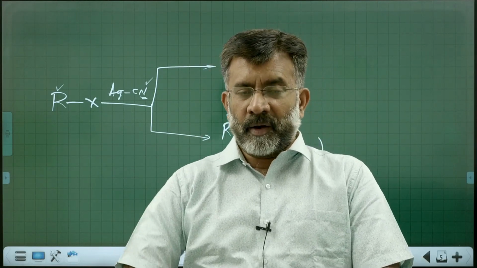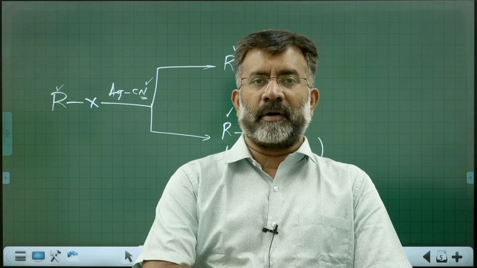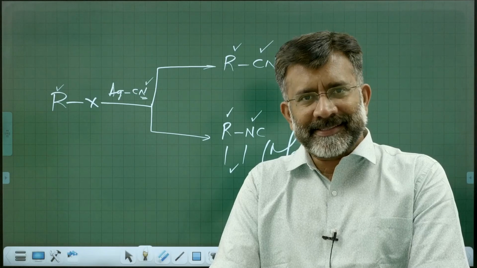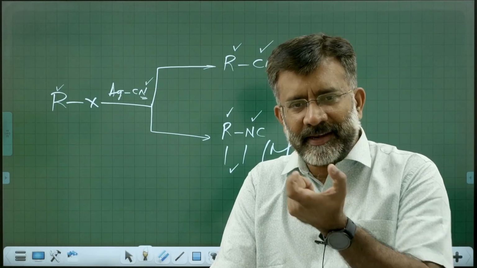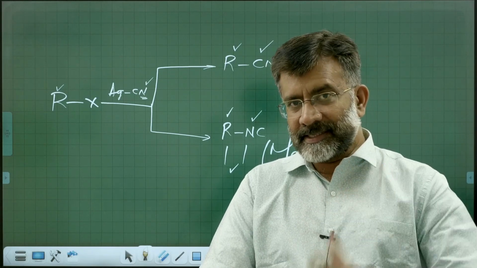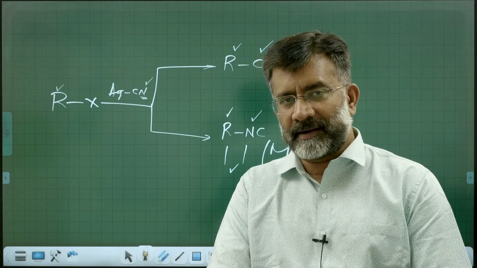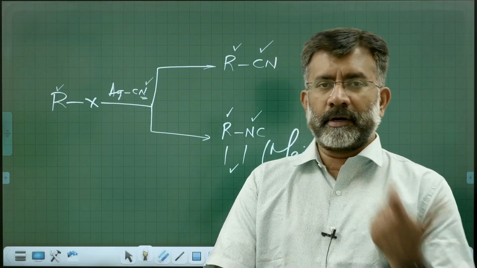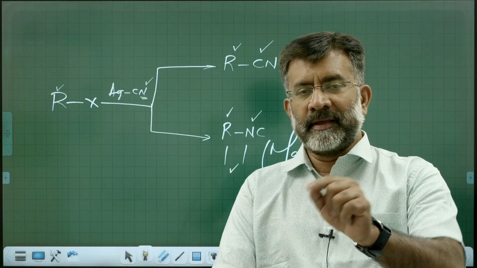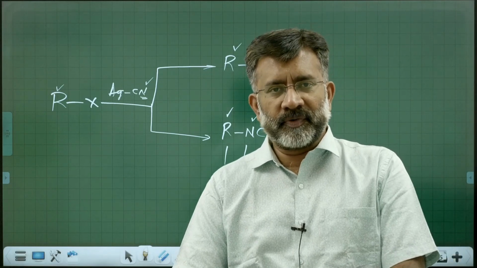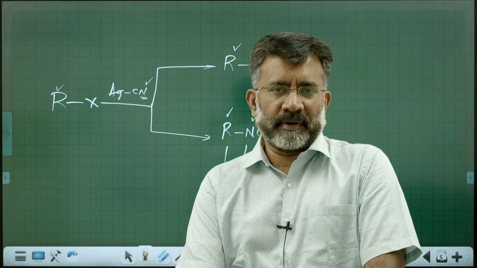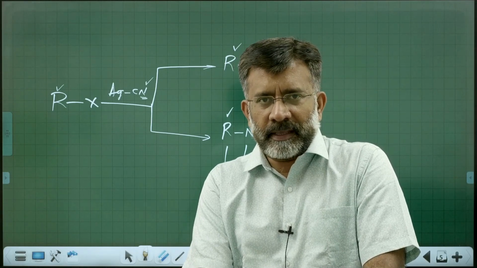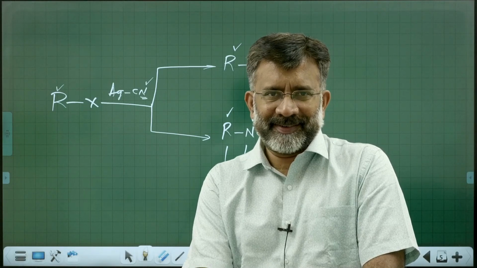Because carbon is already involved in a bonding. It is not ionic. Earlier it was KCN and CN- was freely available. Here it is AgCN, which is much more covalent, and CN- is not freely available, rather it is bonded to silver. Nitrogen is free, carbon is bonded to silver, therefore R-N bonding predominates. This in fact is an important question from the corresponding area of the chapter. Okay.